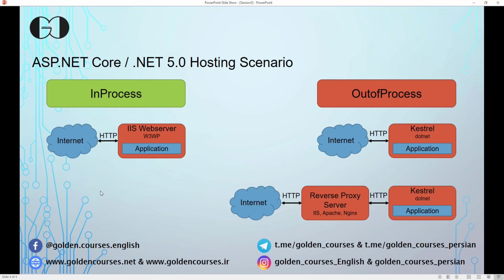In these two situations, IIS and IIS Express are acting as a reverse proxy server, and our application is running on Kestrel, and you saw the application name as the hosting process name. IIS and IIS Express were acting as a reverse proxy server, and in both situations we implemented these scenarios.